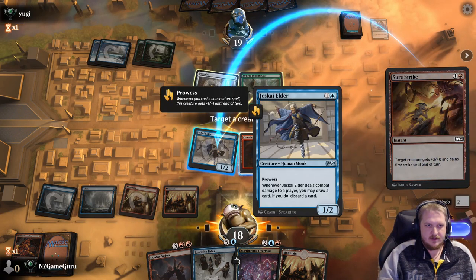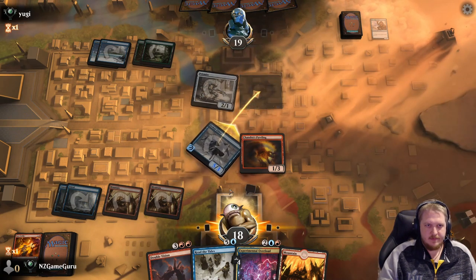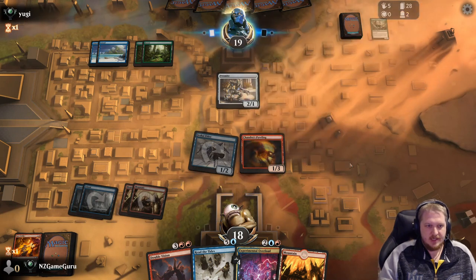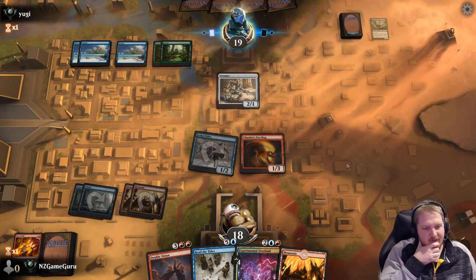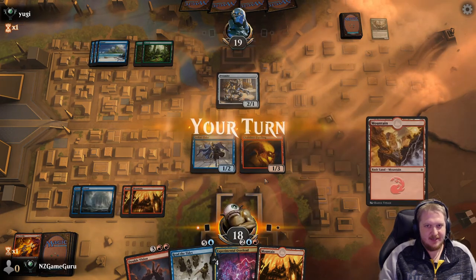So sure, Shore Strike onto the Elder. No death touch for you. This turn I get to get down Double Vision. He doesn't have a way of dealing with it. I get to Read the Tides for 6 cards.